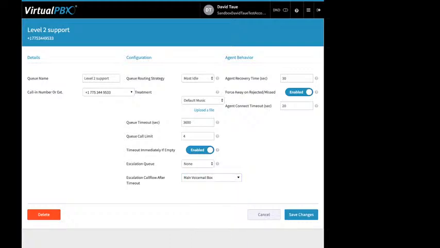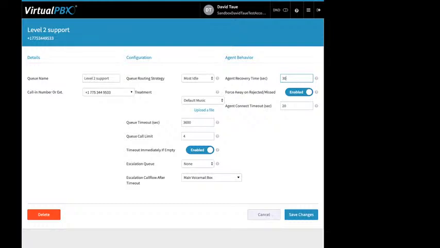Now, like I mentioned before, you probably want to avoid device or media file because for the media file, once the media file is done, the call ends. And for device, if there's no voicemail or no one picks up, then the call just ends as well. Agent recovery time in seconds. Basically, after a call ends, how much time does the agent have before the system offers them a new call from the queue, right? So they have time to get a drink of water or finish their notes.